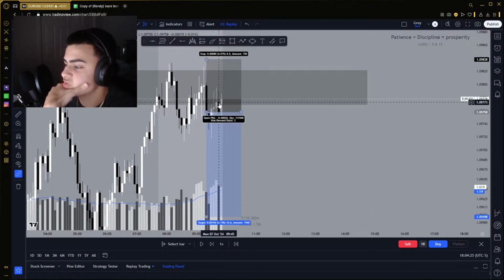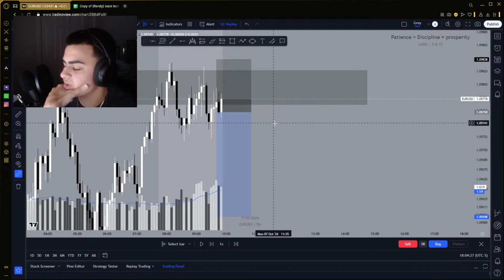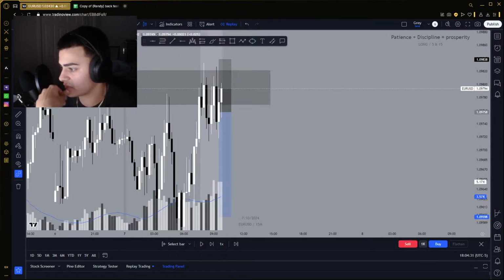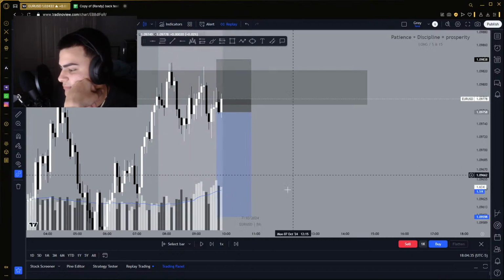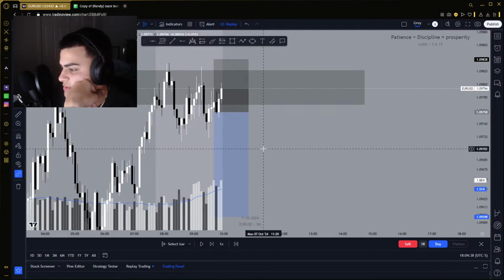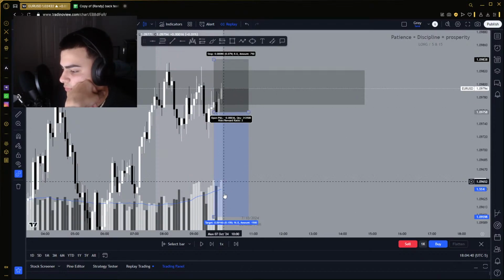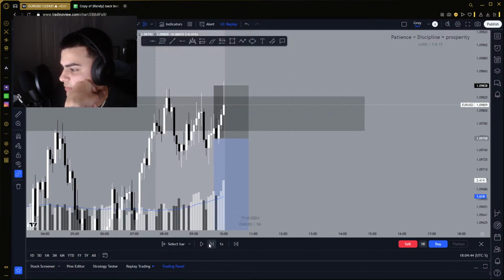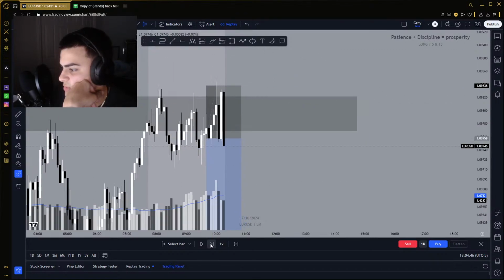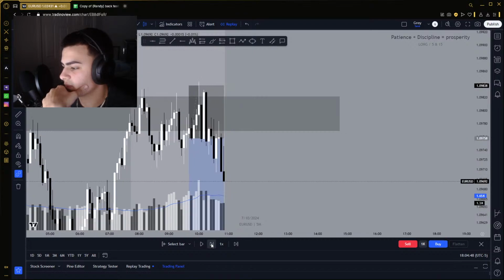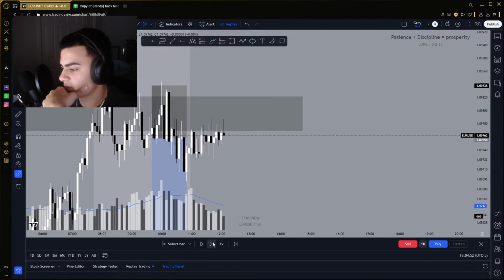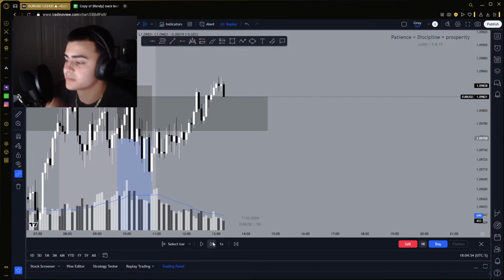Oof. As soon as I would have entered here, it just completely messes me up, because now it just changes bullish. If we go to the 15-minute, yeah, just up here again. But let's see. So let's see if it retests it. I know it's just going to touch my stop loss here. Is it just going to keep accumulating here? It is. Okay.